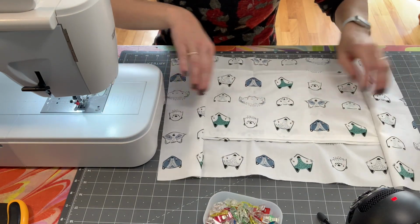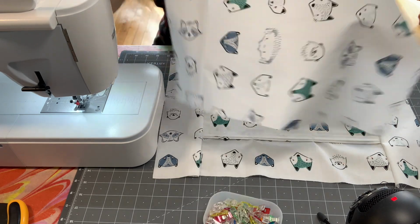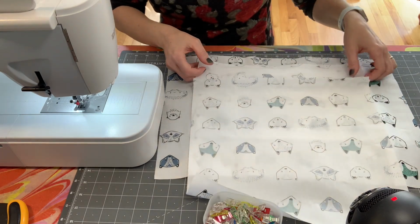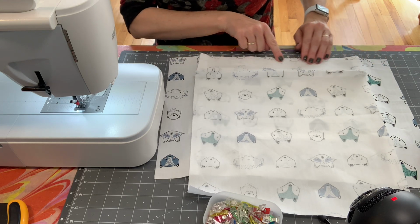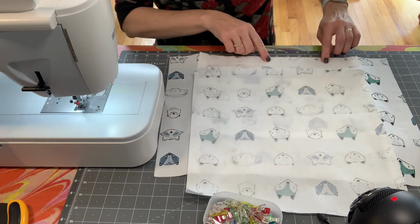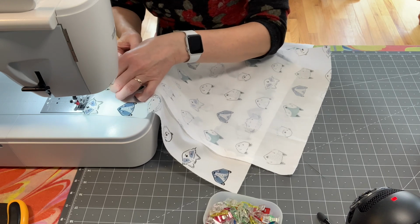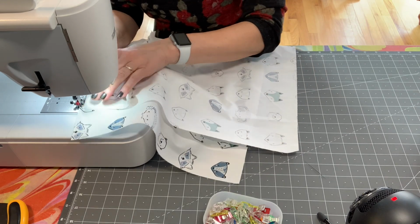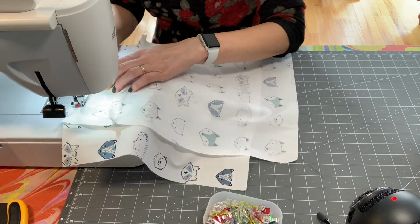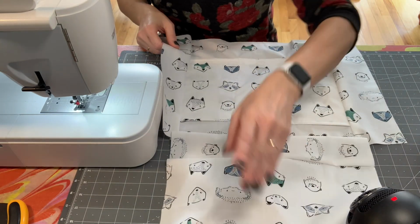Okay, so now I have a tri-folding interior panel and a bifolding interior panel. I want to take the bifolding panel and position it on top of the tri-folding panel, and I want to center that base along that center panel, and I'm going to stitch seam to seam. That is different than end to end. My 5/8 of an inch seam allowance will remain on the end of each side of this. And now I have what looks like a large T.